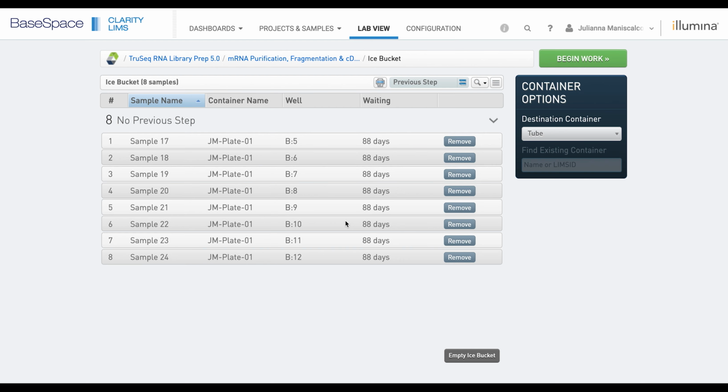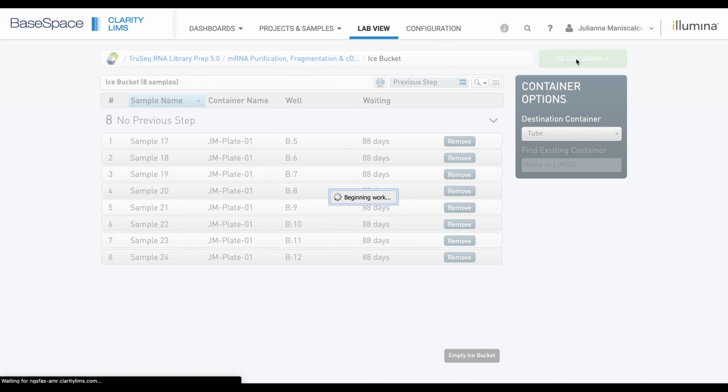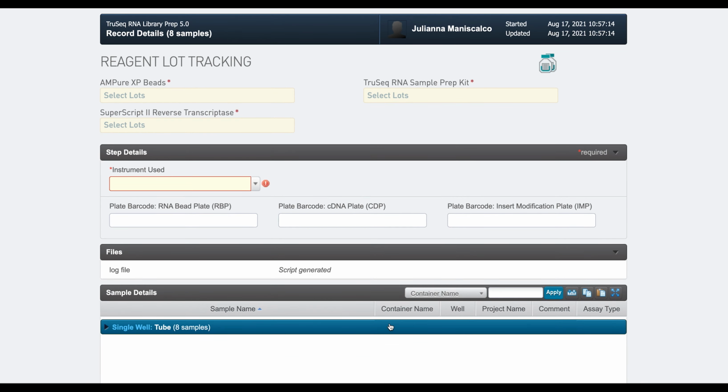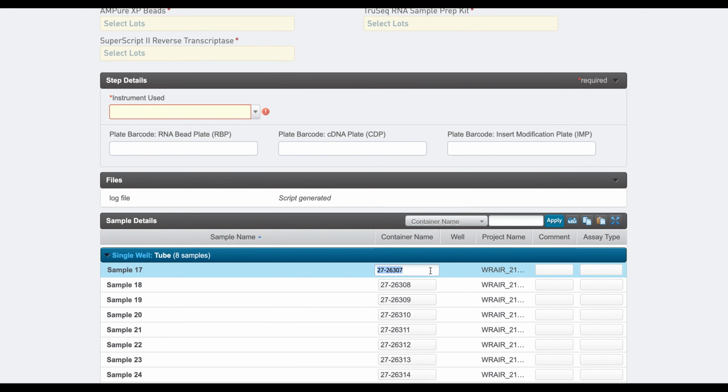Clarity LIMS assumes that it is a one-to-one placement, and then you have the opportunity to update the tube name on the record detail screen. If you find the container name column down at the bottom in sample details, you can click into here and change the name of your tubes.